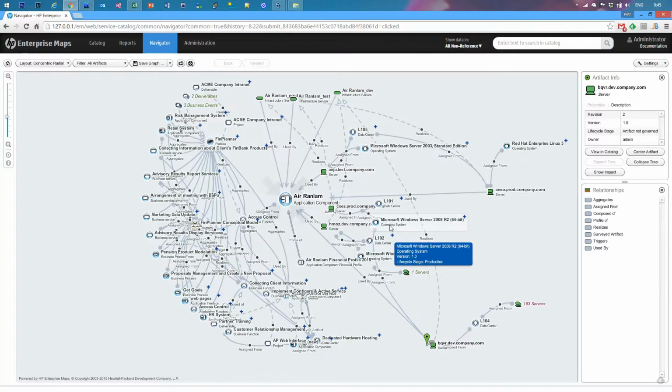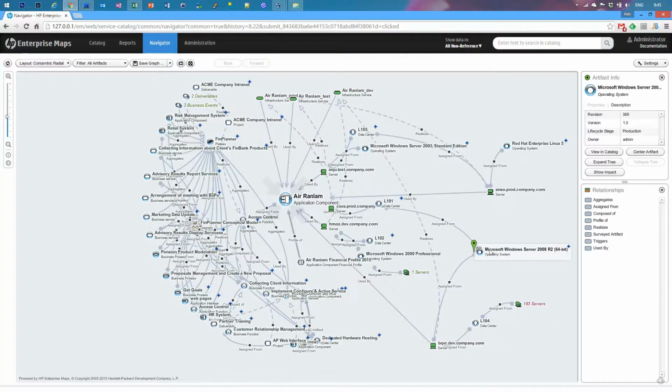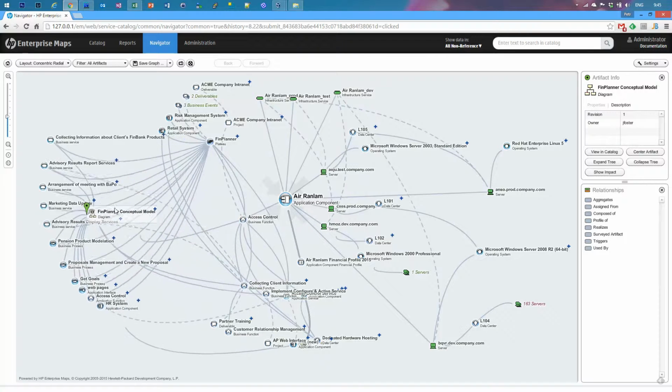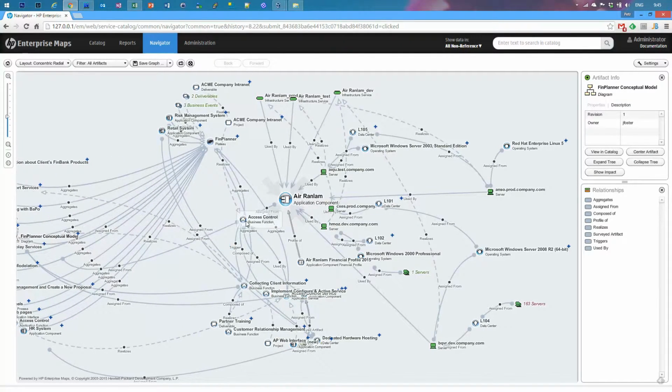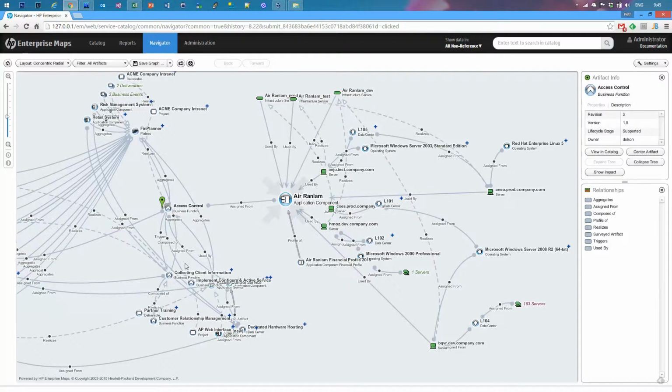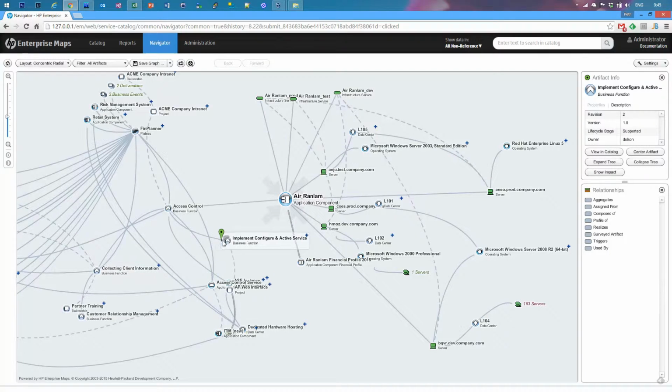We can see even which operating system is used on this server. On the other side, we can see the business functions, which is a pretty complex structure.